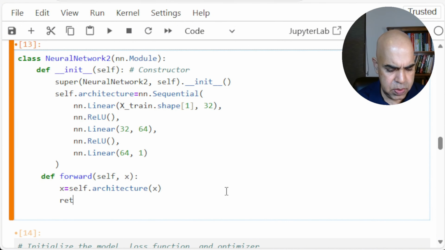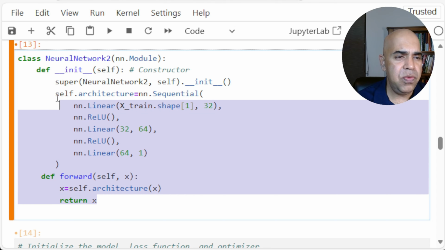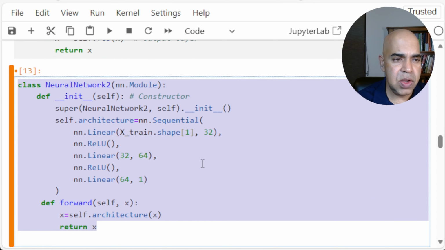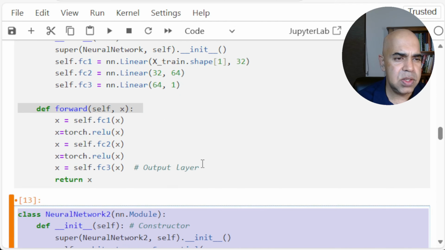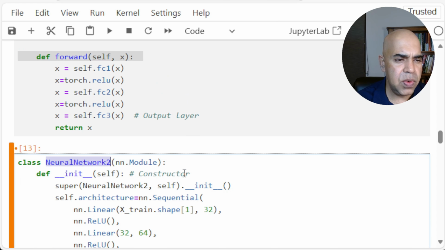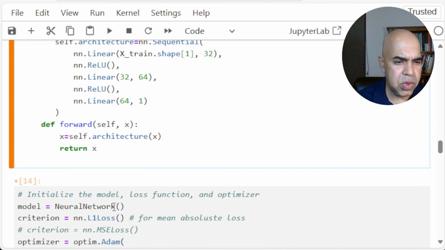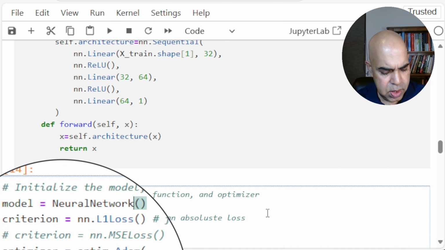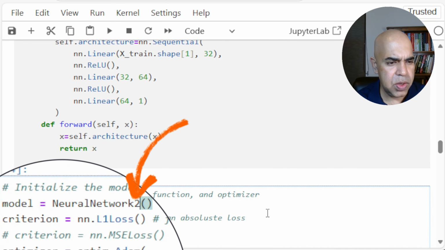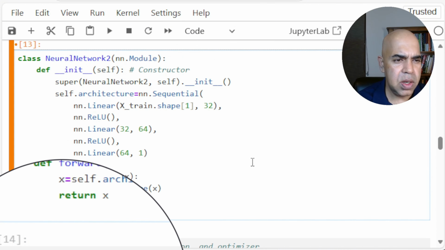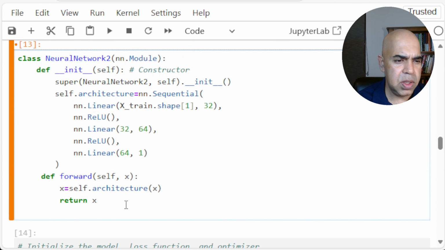So we just return that value from here. So now we have an alternative version which is equivalent to exactly this code. We have named it neural network 2. What we are going to do is create an instance of neural network 2. So now we are creating a neural network that uses this sequential class.